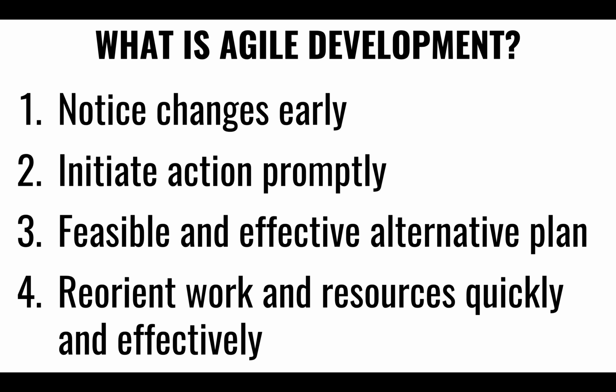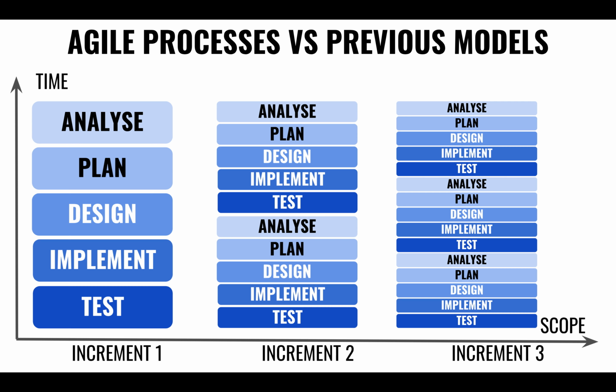It's kind of going backwards, but not quite. So the idea is that we're going to be mindful of changes. We know they're coming. We're going to try and notice them early on and immediately make a decision on that change. Is this going to affect our schedule? Are we going to accept it? We're all going to agree that if we accept this new change, it's going to affect our delivery. Is that okay? And then we all, as mature adults, agree that that's what we're going to do. So nobody's going to be surprised at the end, because everybody's well communicated, and we can quickly reorient resources to deal with these new challenges.